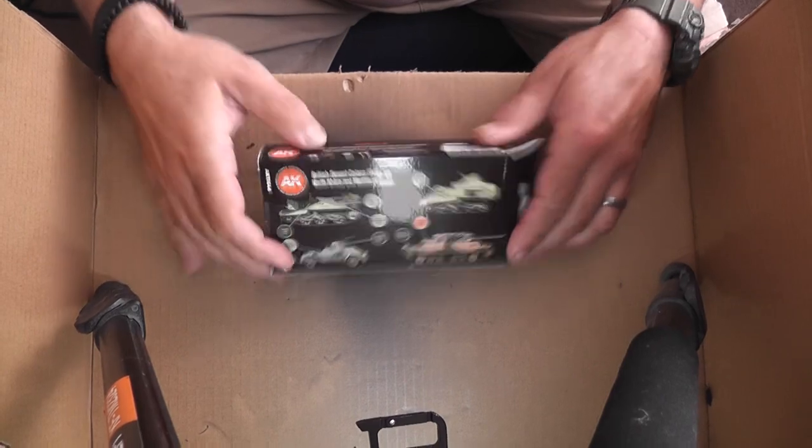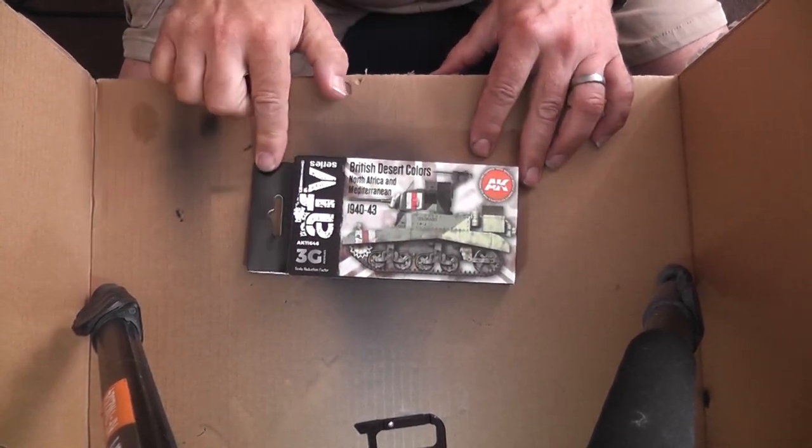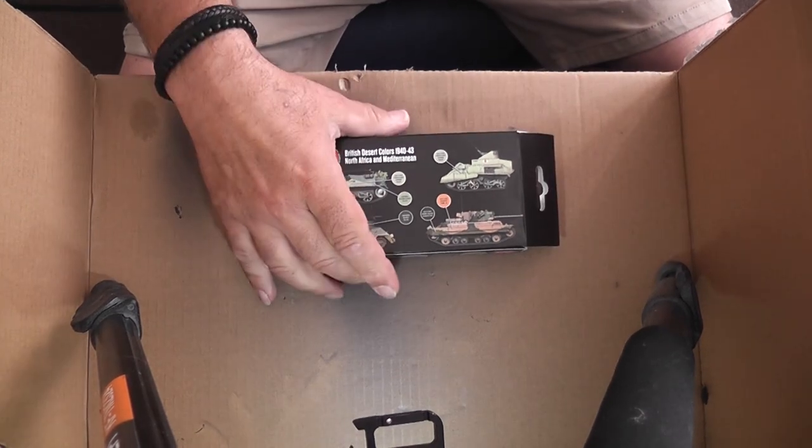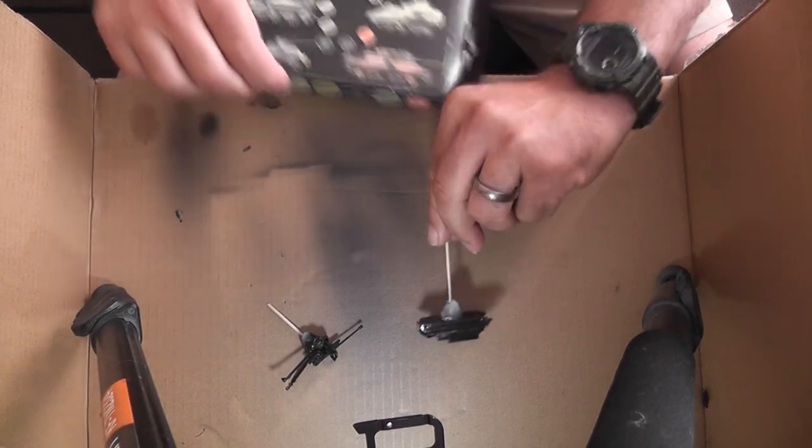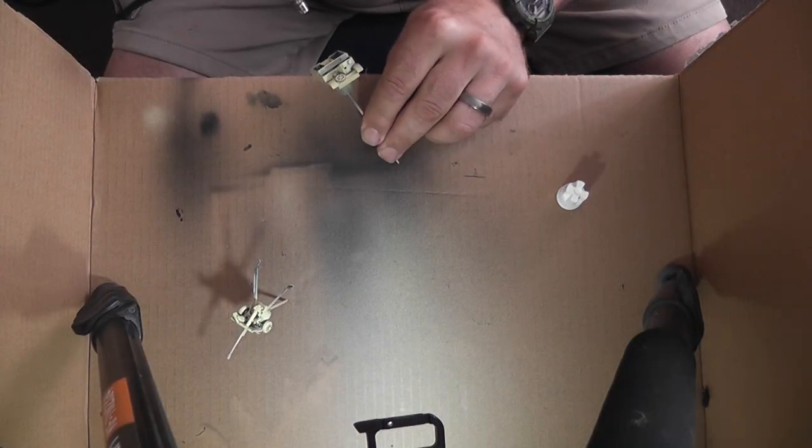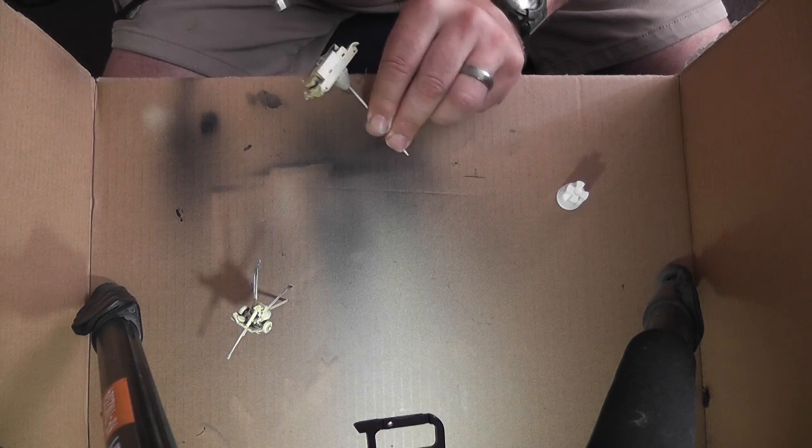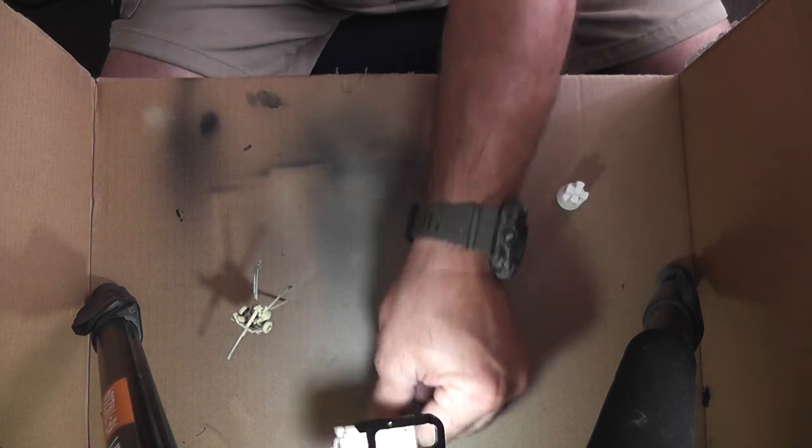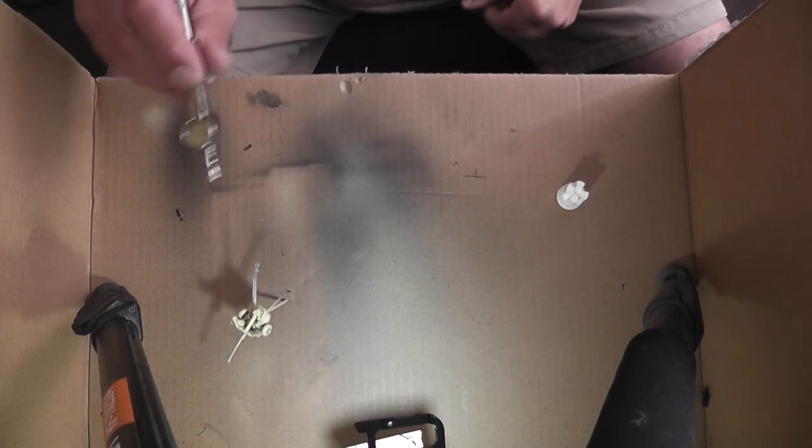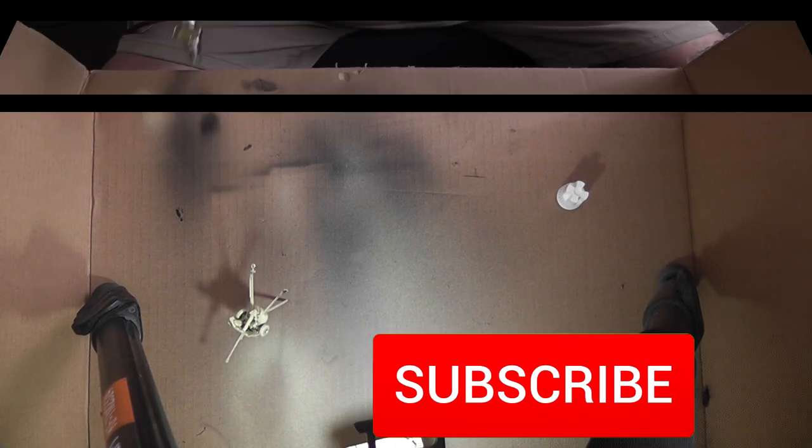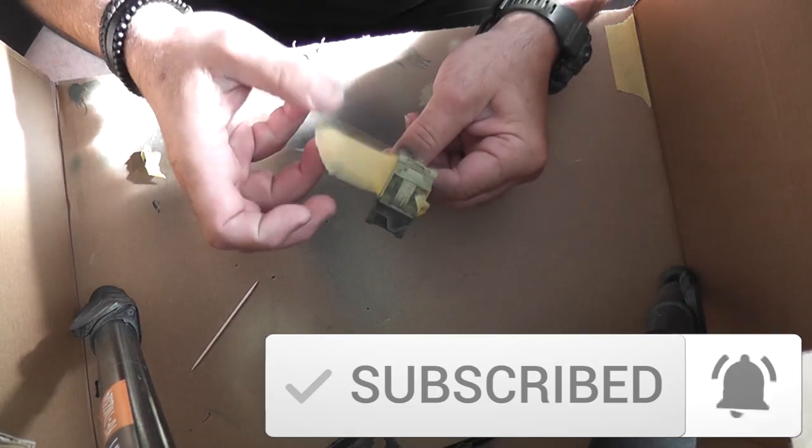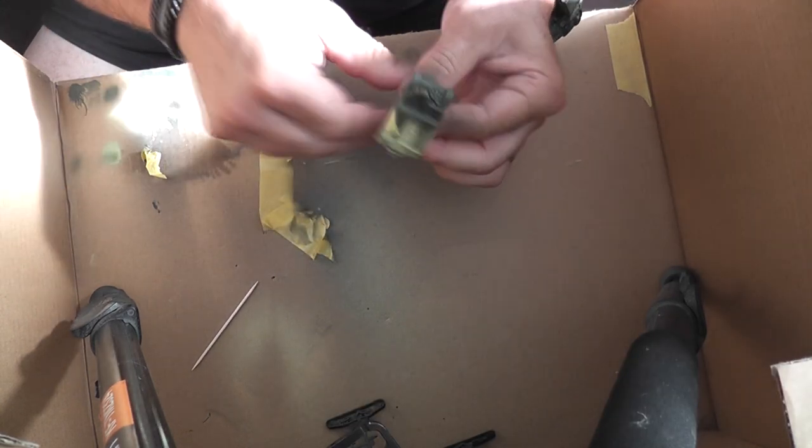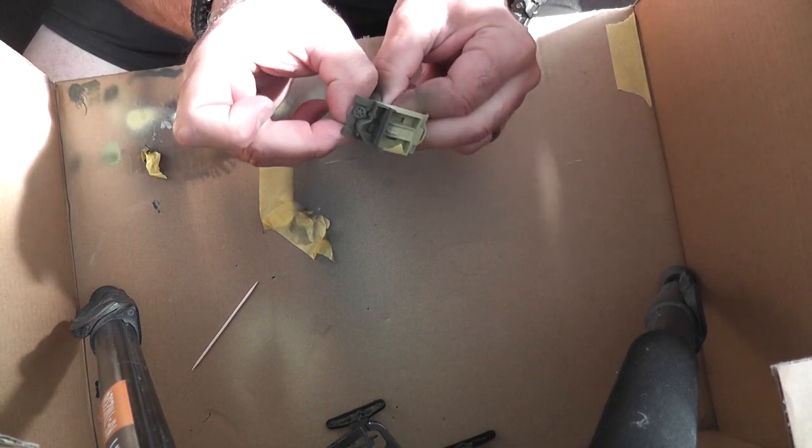So this is the paint kit I'm going to be using. It's ATV by AK and it is 1942-43 desert colours for the British Army. And they're brilliant paints. Straight in the airbrush, straight onto the model, no thinning, no mucking about. Covered really nicely. And it's quite a strange pattern I'm going to be using, but it does say that it was a pattern used in 1942 and 1943. So this is like a light sandy pattern, and then it's got like a dark green front and a lighter colour at the back. You have to mask up all the different colours. That's Tamiya's masking tape.